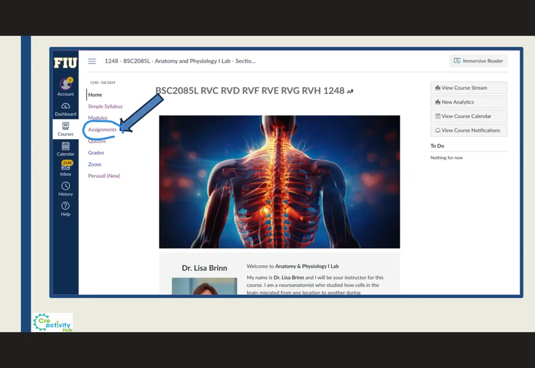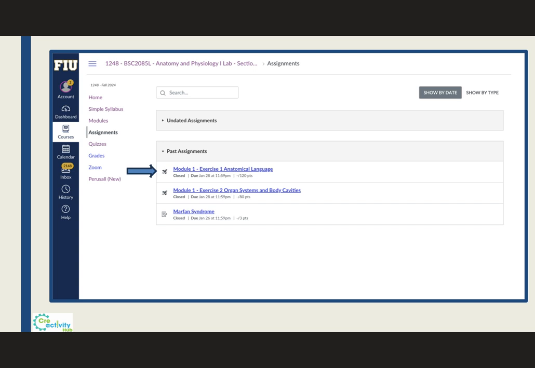You can also go through assignments. So we talked about modules, about quizzes, and now you can go through assignments. And when you click on that, you're going to see either past assignments, and you will also have another tab up here that now says undated assignments because there's nothing here. However, when you do have assignments that are due, this will say assignment quizzes, and here's where your graded assignments will be.